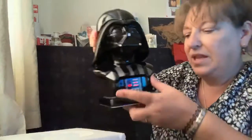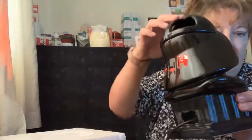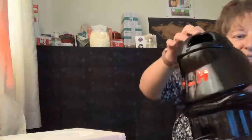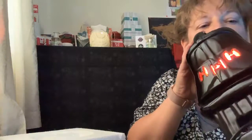I'm just going to shut the curtains next to me so you can get a proper look. So this bit here lights up, and then on the back of him are the TIE fighters. Now these, you can't, oh you can see it, there you go. So these, depending on where you're going to have this sat, they project onto the wall at the back in the red bulb. So the TIE fighter holes glow up. So as usual, you've got your on-off switch inside there.